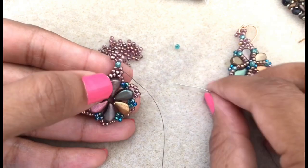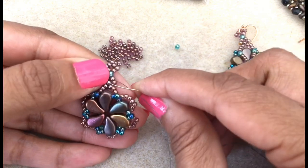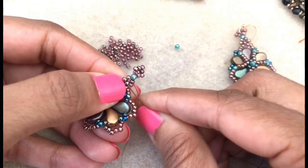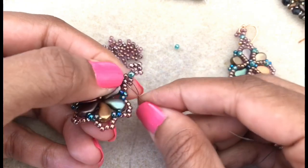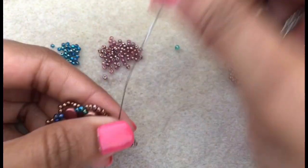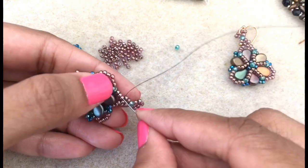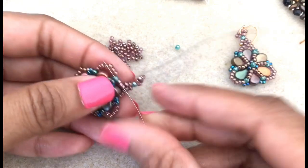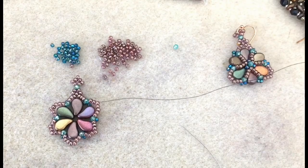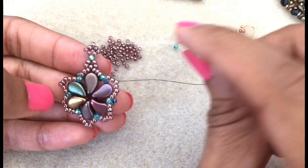So once again, I'm going to actually skip over this bead here and just go into my 11. And again, the other 11's now there blocking it. So it's not tight, just gotten. And then down into the loop. Just like this. Okay, so now it's back to the front. So that's our center point.